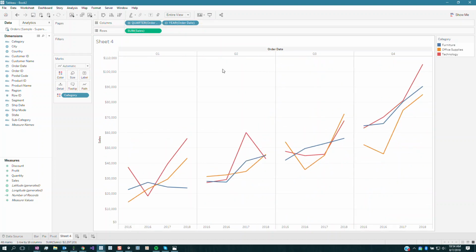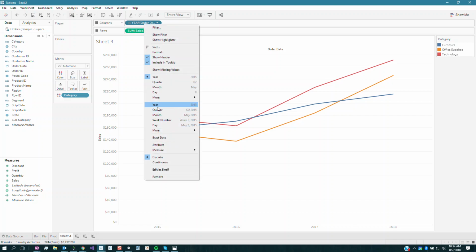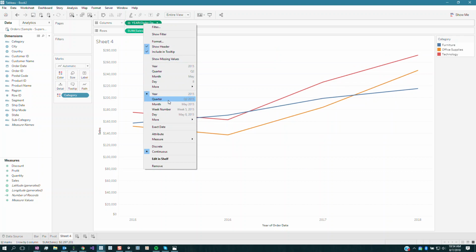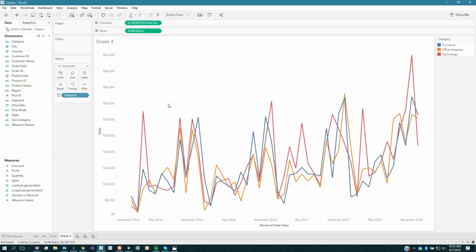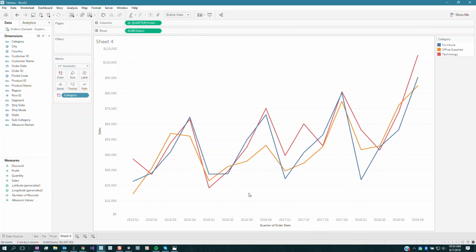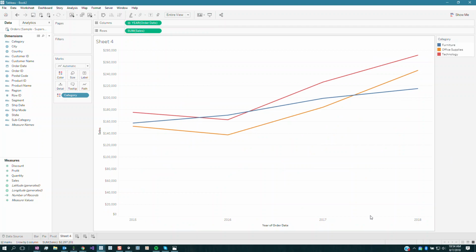So if I wanted to look at quarter by year, then I can drag them and look at it a little differently, but this is not what I want. I want that continuous year growth. It might be more beneficial to see it at a more granular level, so let's bring it down to month. That looks a little crazy. You kind of have to play with this view. So I'm going to go back to year.